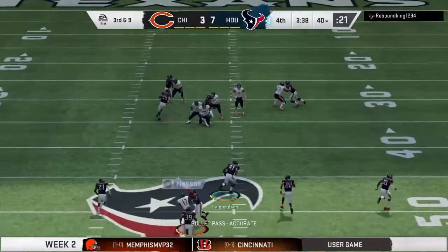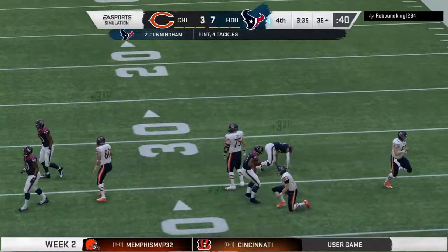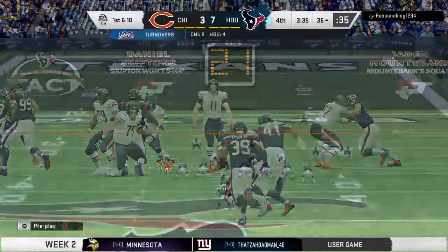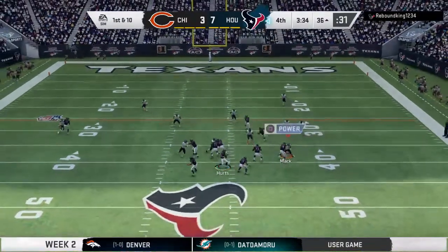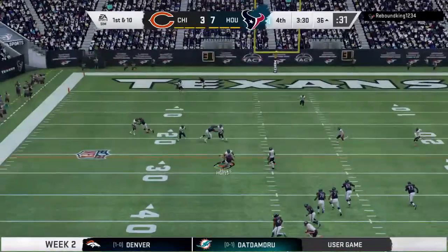And he fires one that's intercepted. Zach Cunningham with a pick. And he's able to take this one back to the 36-yard line. That's one of those interceptions, watching from up here, the quarterback and wide receiver just looked a little out of sync. They did look a little out of sync. And yeah, they're going to examine that when they get to the sidelines, and they'll talk about it throughout next week when they watch the tape.